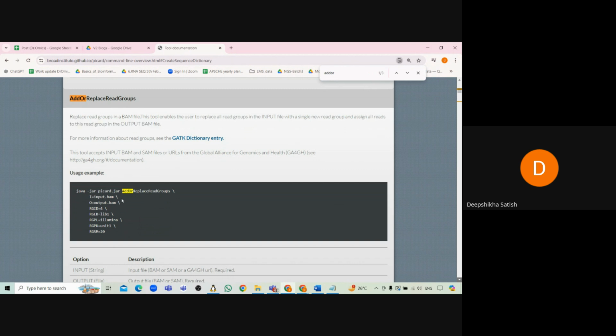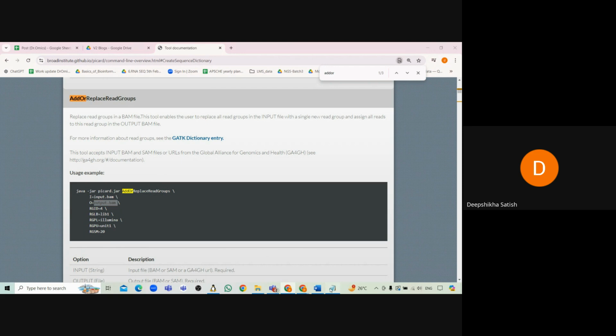So whatever read groups are there, it is just replacing from the input file and assigning it to the output file. Okay, so this is the command we have, add or replace read groups. Then in capital I, we are providing the input file, and in capital O, we are providing the output file.